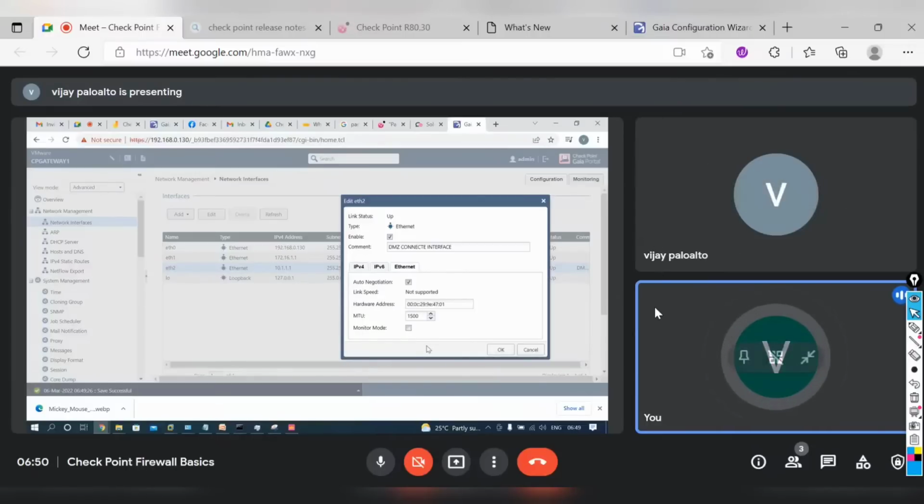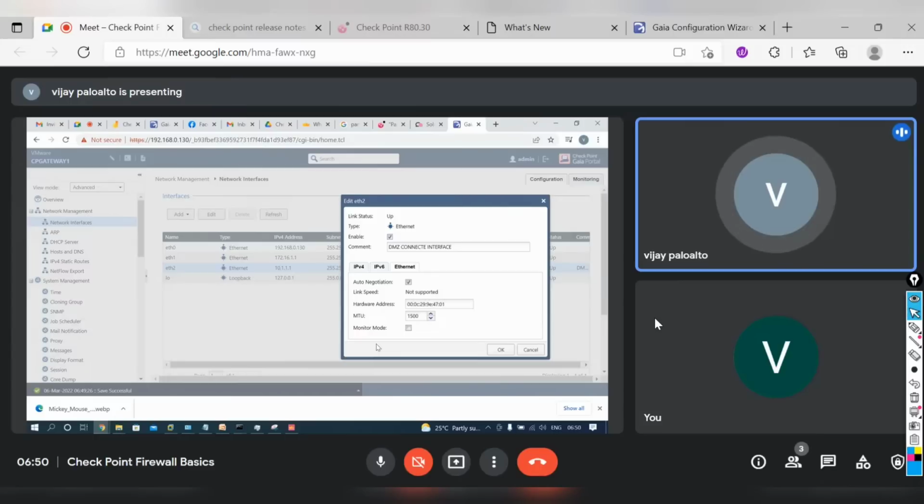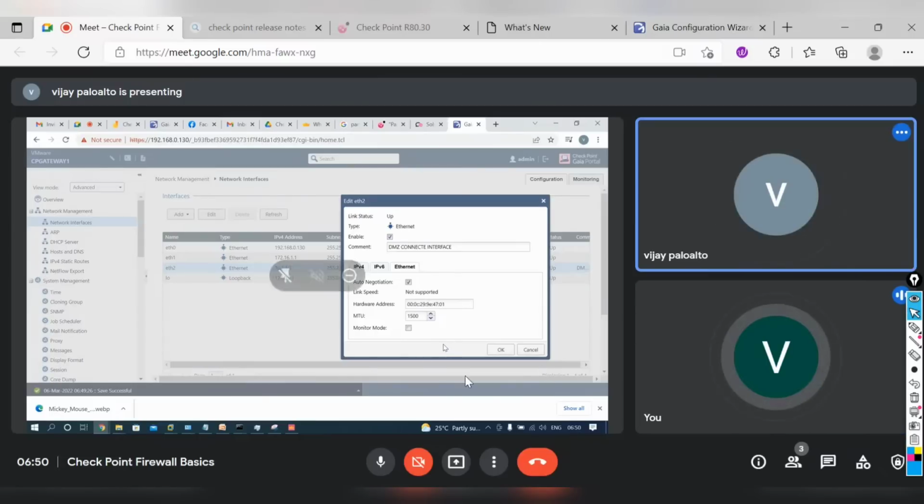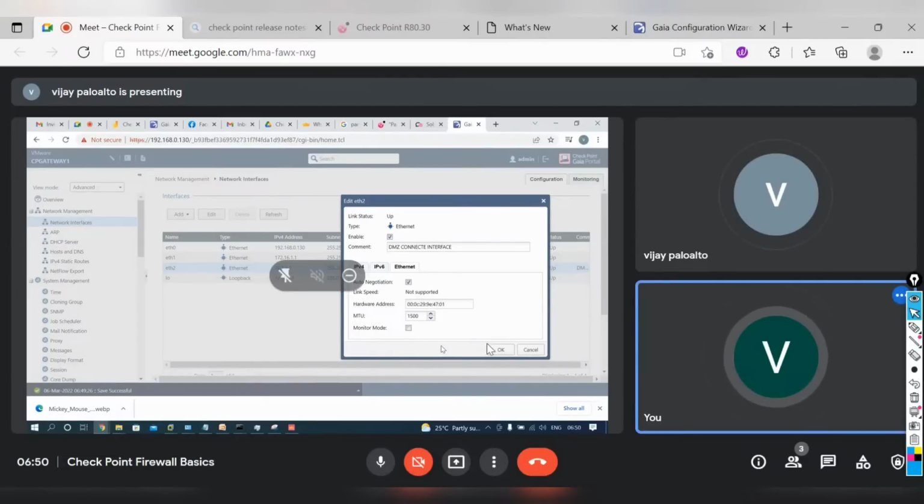In a situation where we want to monitor the interface, for speed and fluctuation, you can put it in monitor mode for monitoring purposes. We don't have such a thing here, so we don't do that. Click OK.